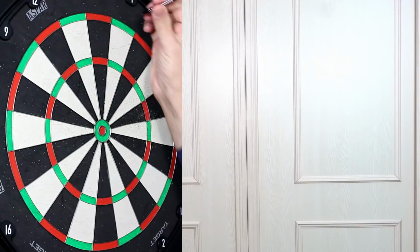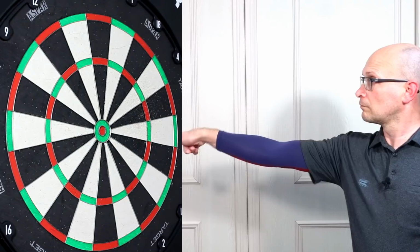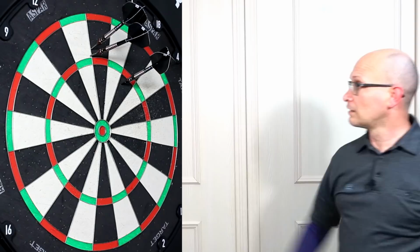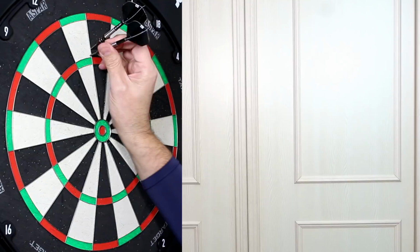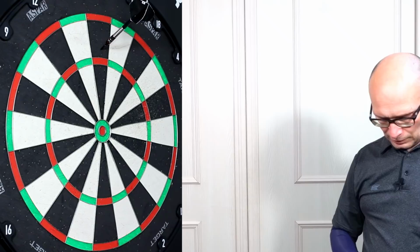I guess if you're a middle gripper, it depends on how far in front or to the rear of the middle you're going to be. If you're more to the rear, then you're going to get more of the rings. No, that one actually threw really smooth through the air, just not on target. But it still has a slightly front weighted feel, but again, it is more front heavy. So definitely a front weighted balance overall.